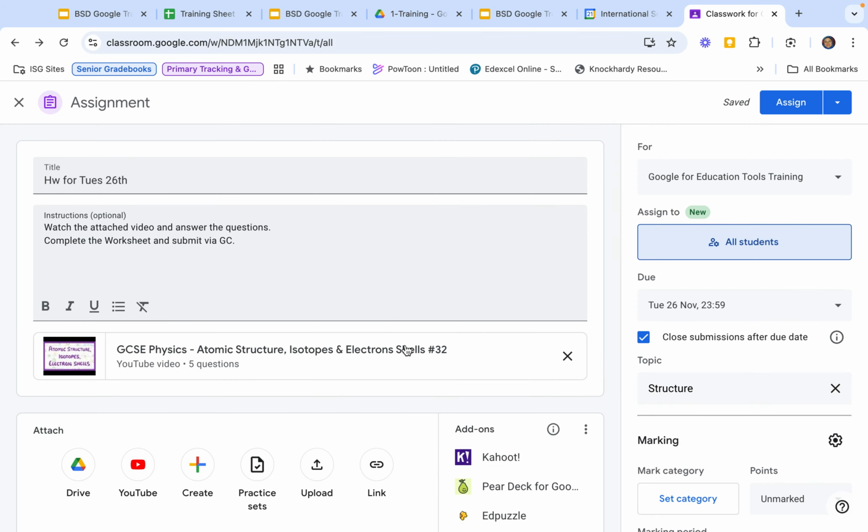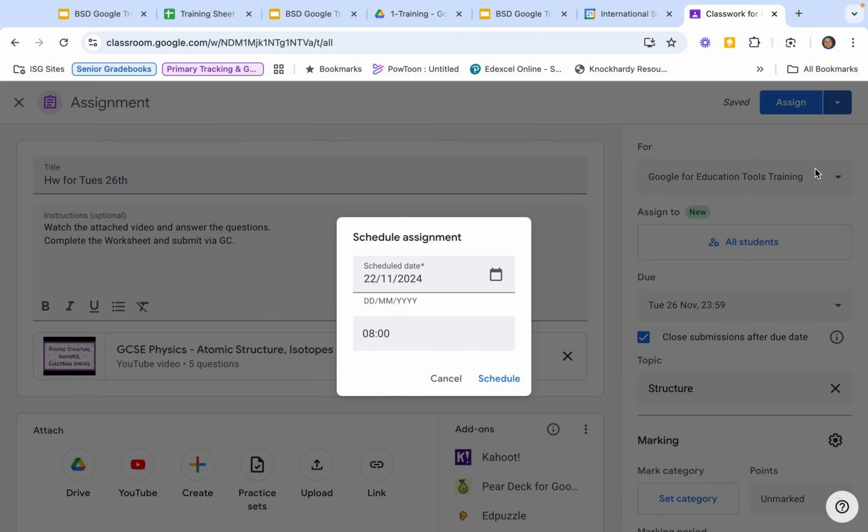If you're happy with it, you can click assign. If you're not yet done with it, you can save it as a draft, or discard it completely if you want to delete the whole thing. Save as a draft or schedule. If you assign, it will immediately pop into the student's Google Classroom. You can schedule if you're working in the evening or late at night and you do not want them to get notified. You can schedule it for the next morning if you want, or after your next lesson, and so on.